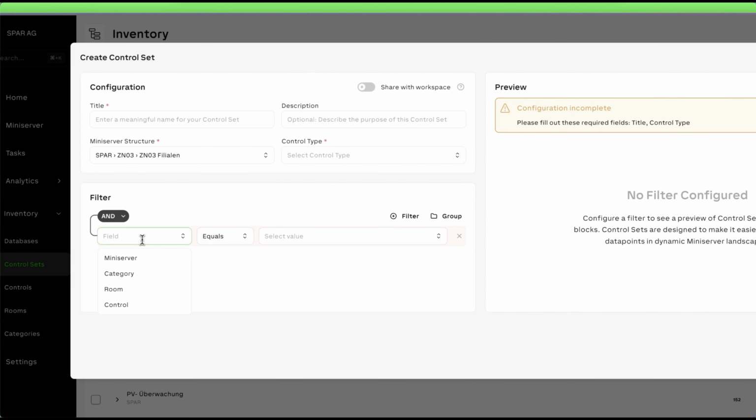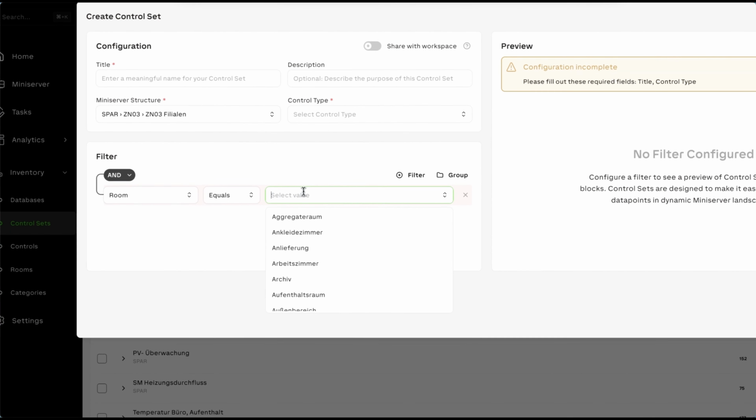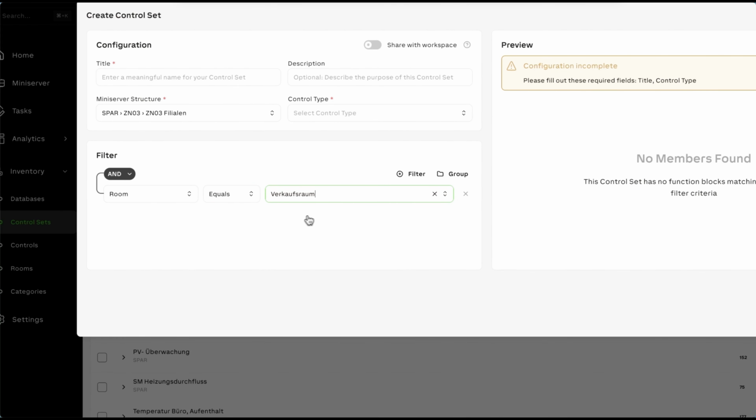You filter by control names, control types, rooms, categories, and so on. These filters can be combined with AND or OR operations and nested arbitrarily. For example, all temperature sensors of type analog status located in a retail space.